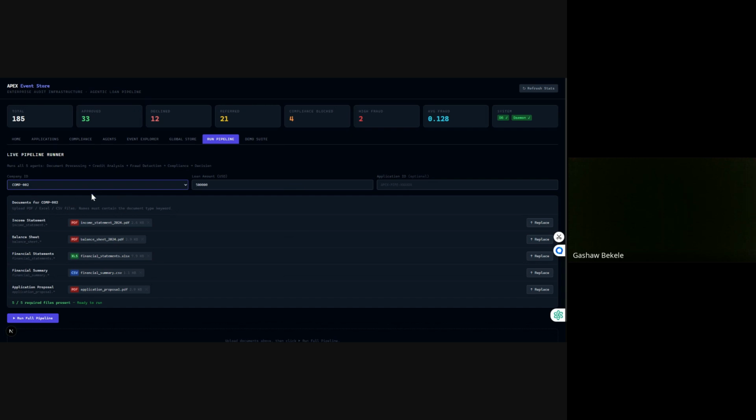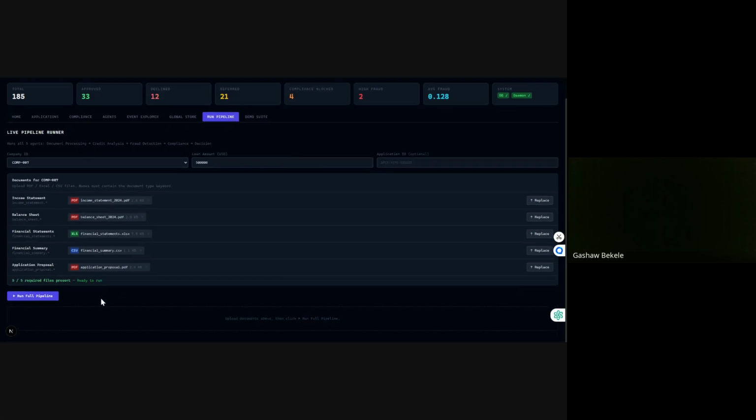After selecting, this will be ready to upload the documents like income statement, balance sheet, financial statements, all will be ready and uploaded. If I want to replace a document, I will select this one and upload it. Let us run the full pipeline by uploading these 5 documents.